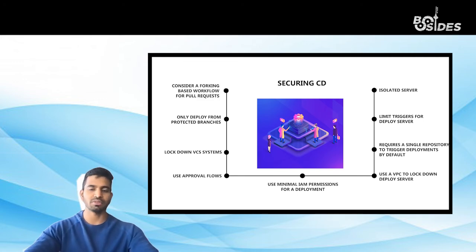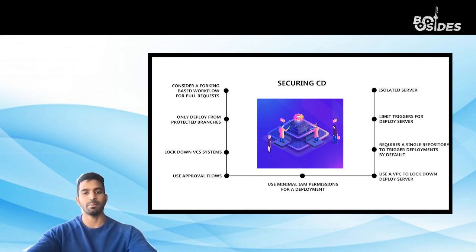When exposing your repository to a wider audience for contribution, you can consider implementing a forking-based workflow. In this model, you'll only allow your trusted admins to have access to the main infrastructure repo, but anyone on the team can read and fork the code. When non-admins want to implement changes, instead of branching from the repo, they will fork the repo, implement changes on the fork, and then open a PR from the fork.